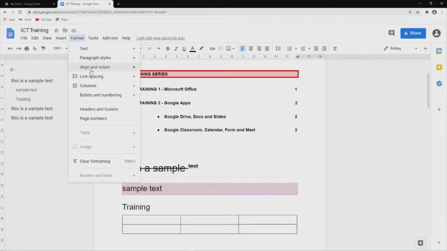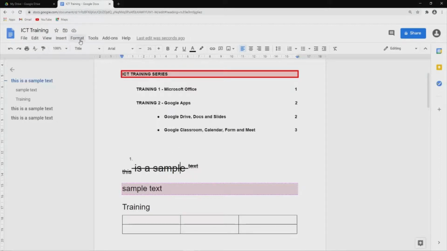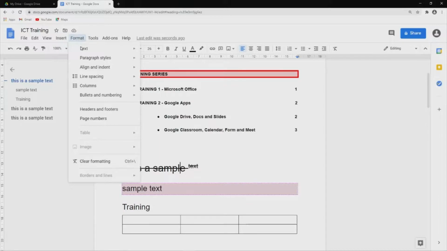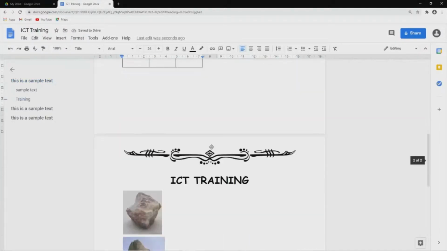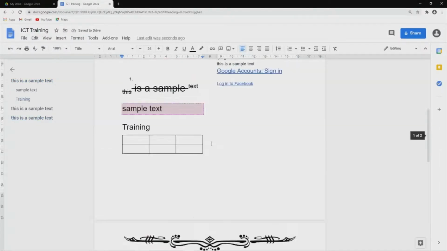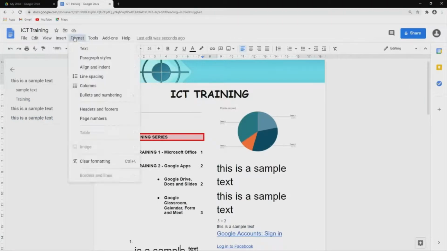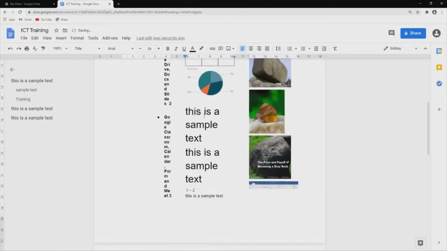so next is this columns. So as of the moment, we have this format right here. So let's try to have our docs have these two columns, and it will be turned into two columns. Let's try 3, and there you go.